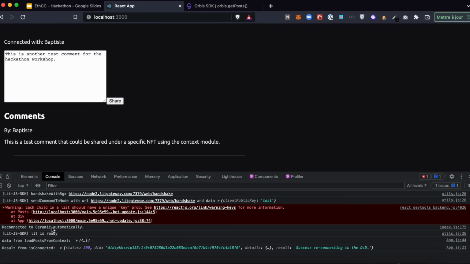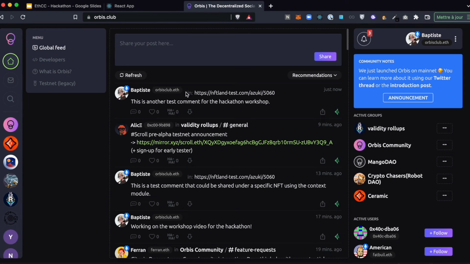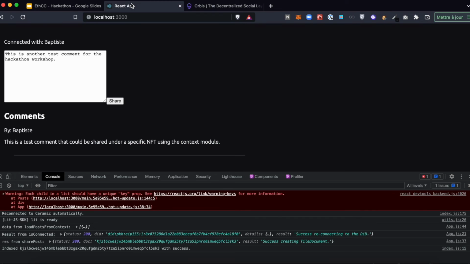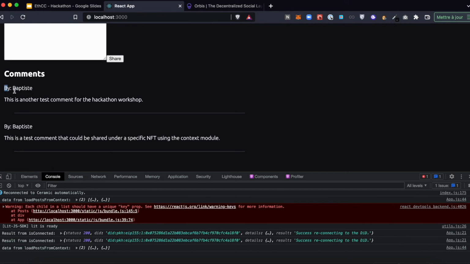I can share it. I can see that the sharing is successful. Here, if I go back to Orbis, I can see that this is actually being shared, right? So we can see that this is working fine. And if I refresh the page, I can see that the two comments are loading here.